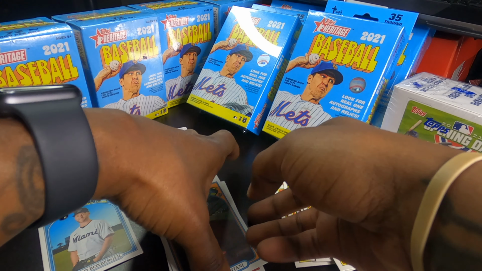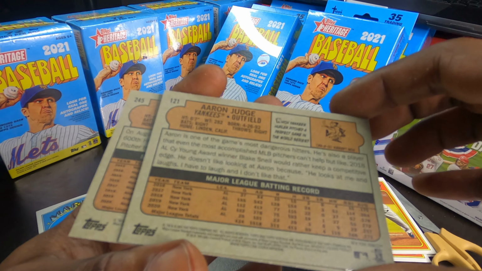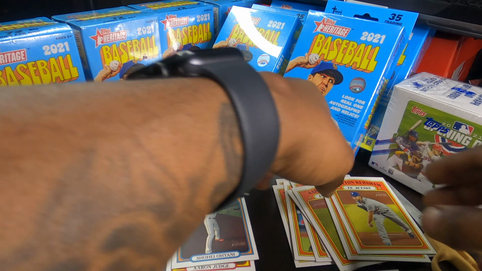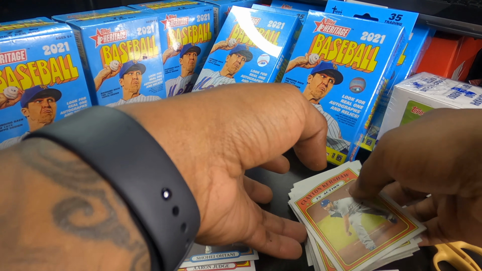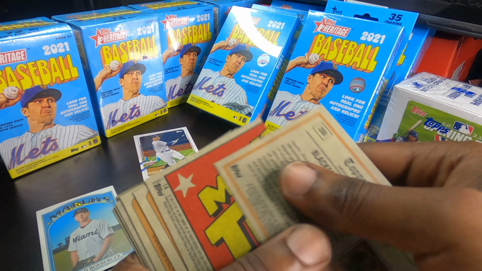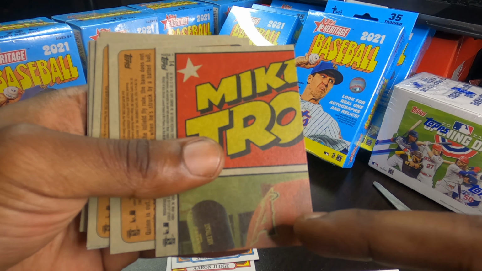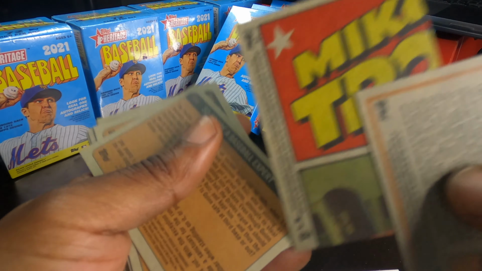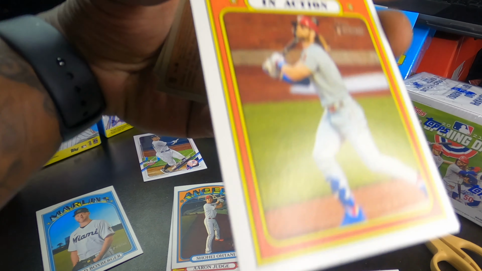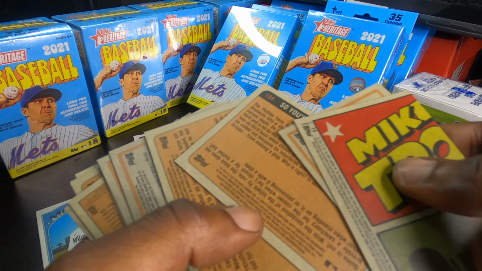Let me check these two on the back. What number we get of these? 245 and 121. I am gonna set these to the side though. See if any of these are short print. I don't think I've seen any of the in action cards be short prints, but I will double check. See, some of them are pieces to a puzzle. This is a piece to a Mike Trout puzzle. So this one actually may end up being something good right here. This Bryce Harper in action, because it's part of the Mike Trout puzzle.